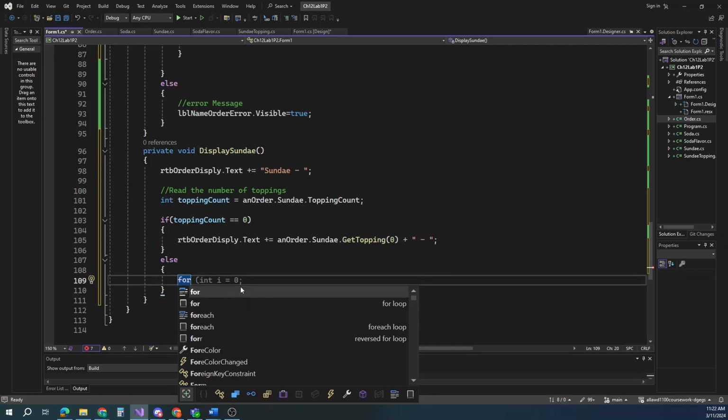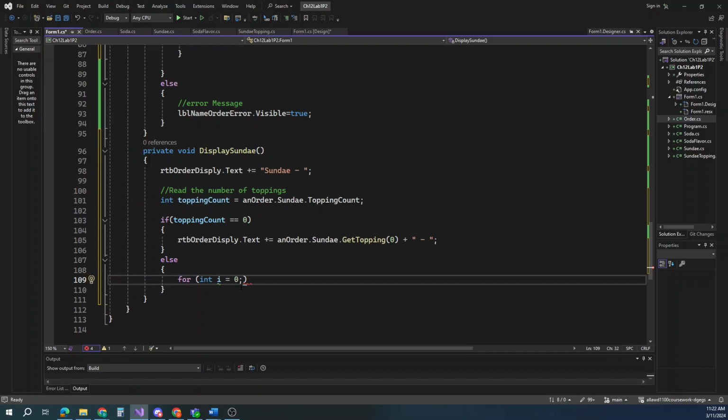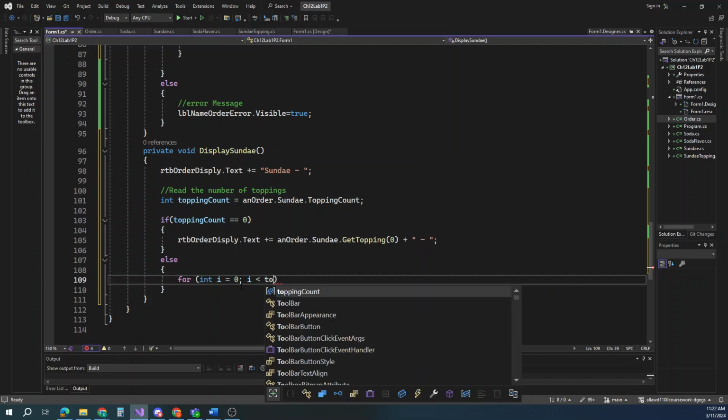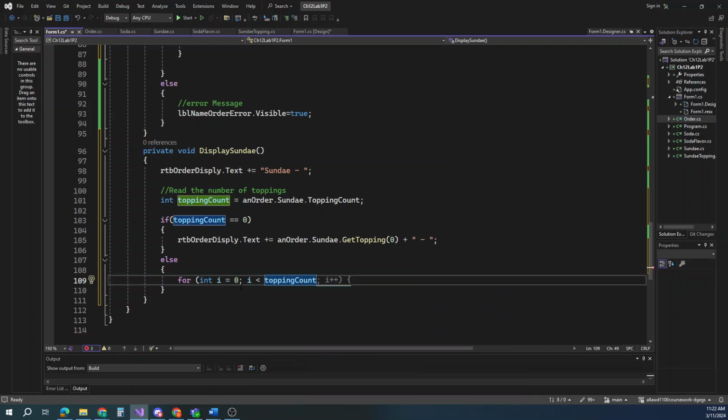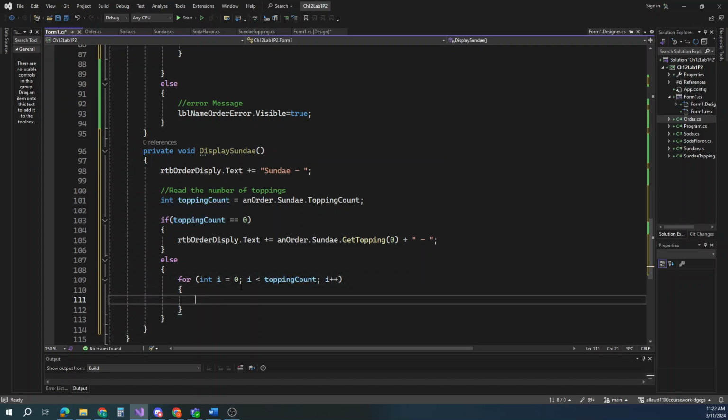So we'll say for int i = 0, i is less than topping count, add to the topping count loop, or say RTB order display dot text plus equals order dot Sundae dot get topping.